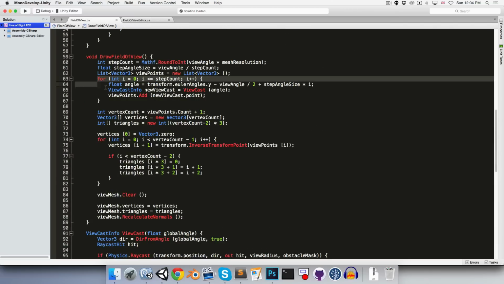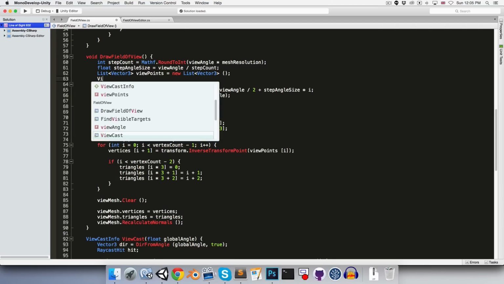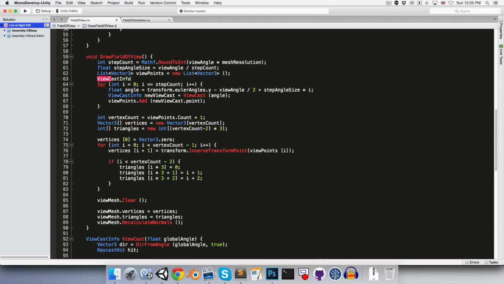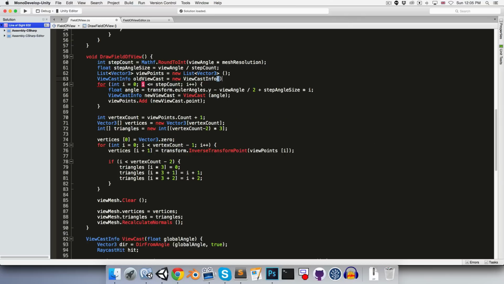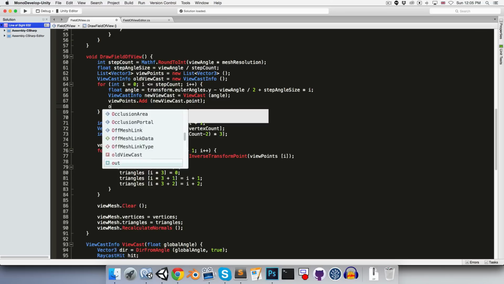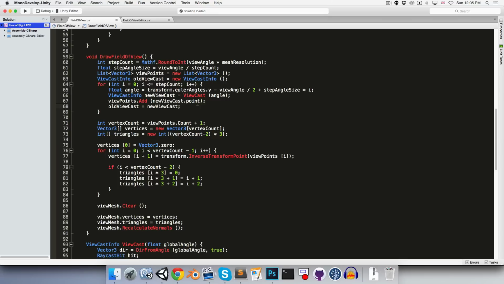Okay, so when we're doing this loop to find all of the viewpoints, we're going to want to know whether or not the previous viewcast hit an obstacle. So let's, outside of the loop, create a ViewCastInfo, and we call this oldViewCast. Set that equal to a new ViewCastInfo. And at the end of the loop, we'll always just set the oldViewCast equal to the new viewCast.